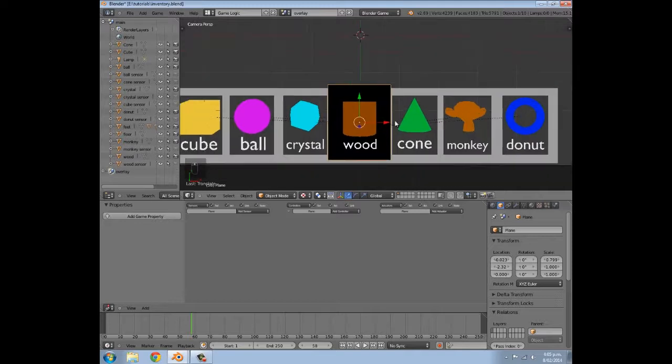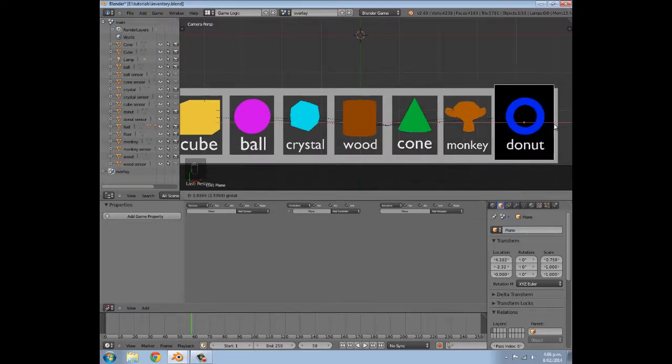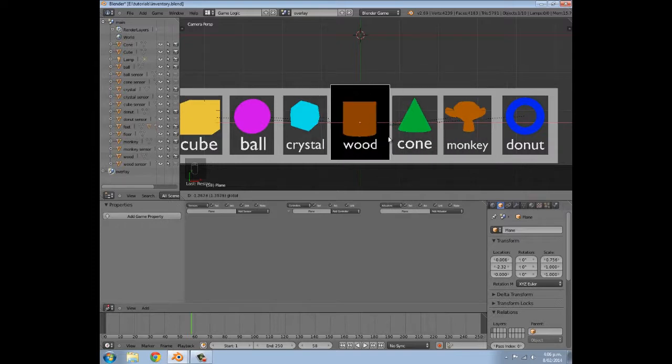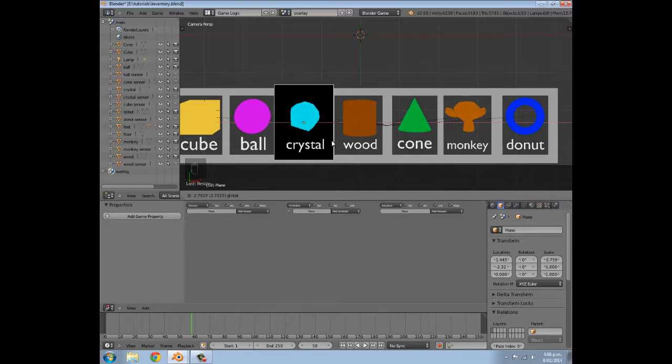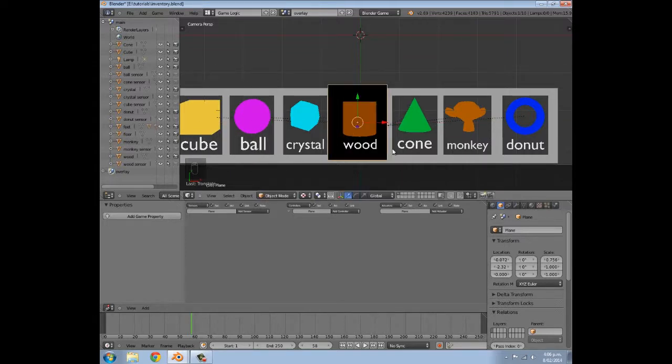The reason I say roughly is because some of them are slightly smaller than others, while some are bigger, so we want just one size that fits all rather than it being too big and overlapping, because that'll look strange. Once you're happy with it, we can move it down a bit, G Y, and then S Y to scale it, and then press Tab to go into edit mode, then Control R to add a loop cut, and cut it into the side like that.